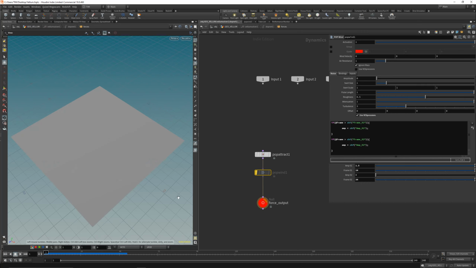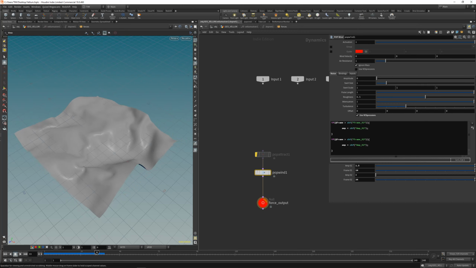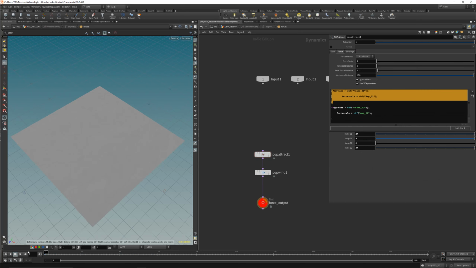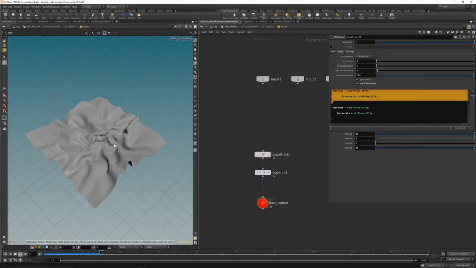Okay, that's good for now. Let's have a look at the wind separately. Okay, let's decrease the amplitude here a little bit, so maybe 0.5 is good. Yeah, I think that's better. Enable the first one again and have a look.